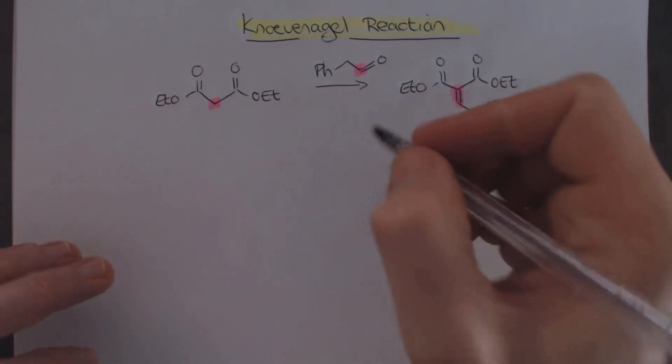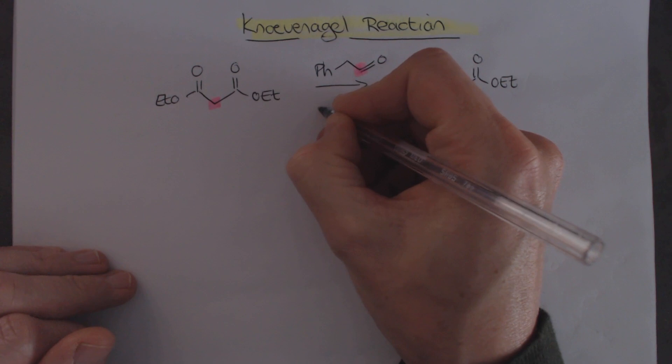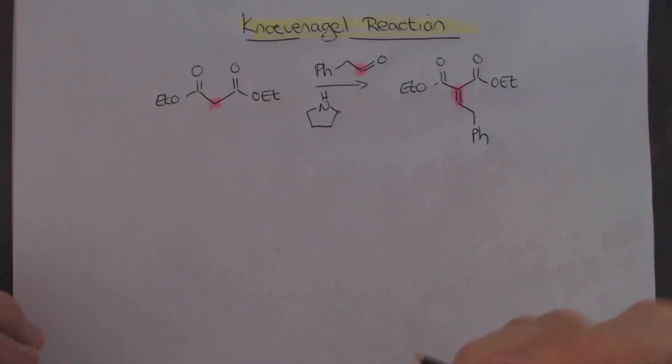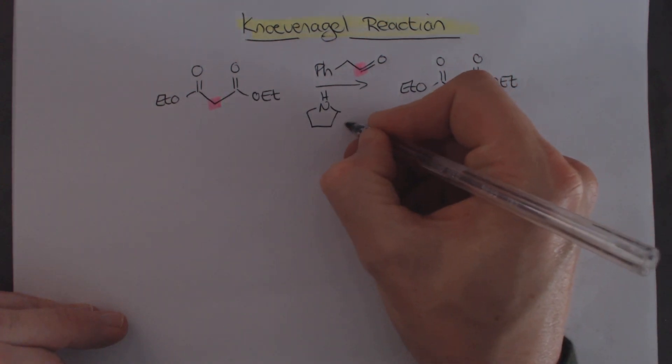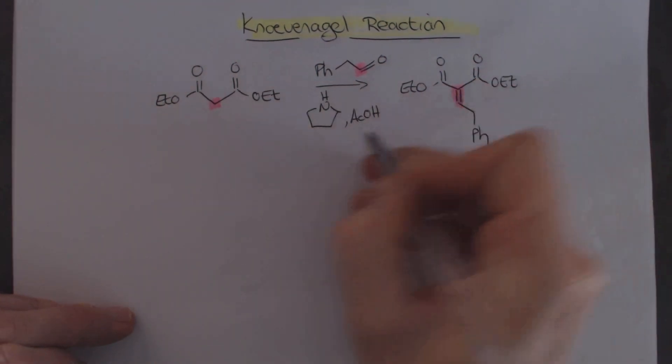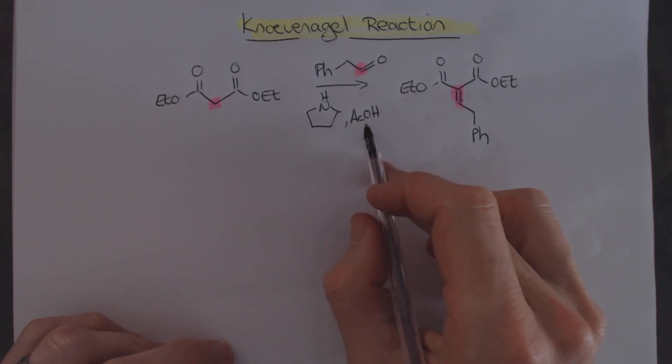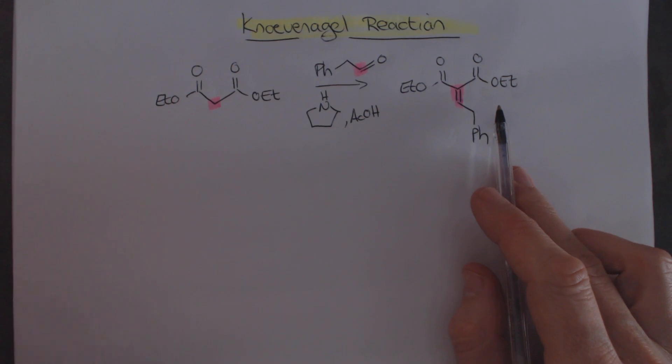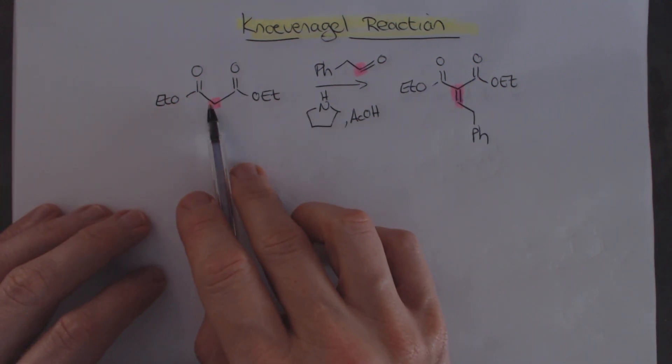But actually it's simple enough for us to use just a weak amine base, a secondary amine such as pyridine. We can use and often sometimes in fact we can even weaken this even further by just adding some acetic acid to it. So we're actually making a buffer type system that's occurring over there. And the combination of reagent there is not important. The most important thing to take home with this is that this is just an aldol condensation reaction.